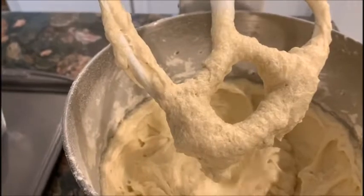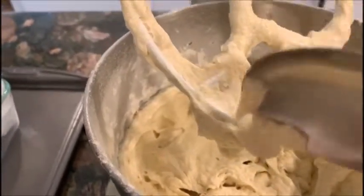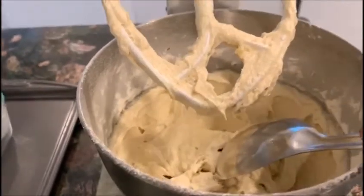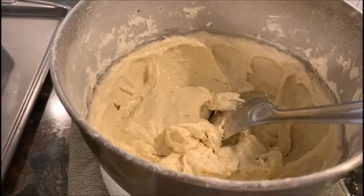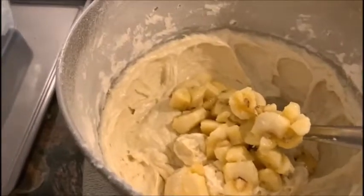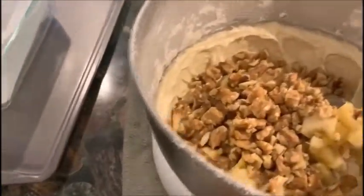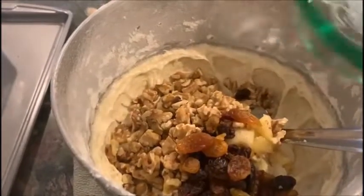So our batter is ready. What I'm going to do is fold in the chopped banana and walnut and the raisins. Fold in some bananas and walnuts and raisins, and then we'll mix it.